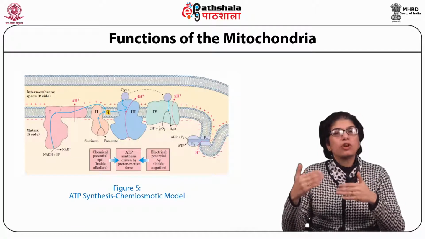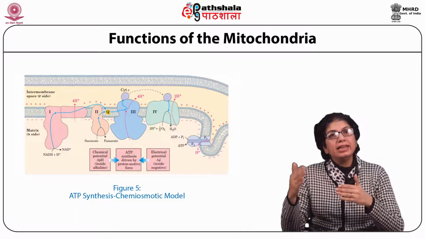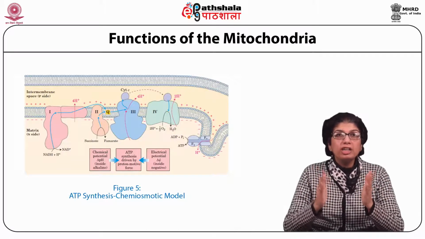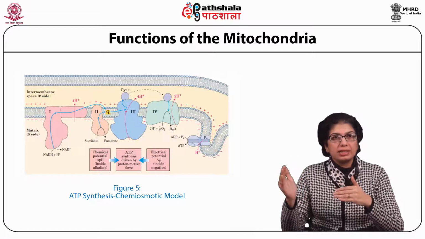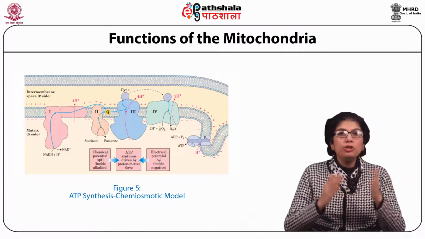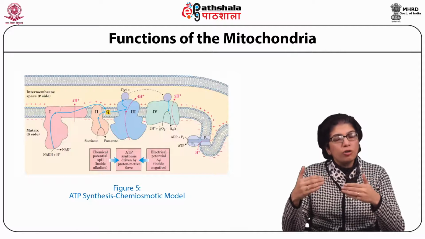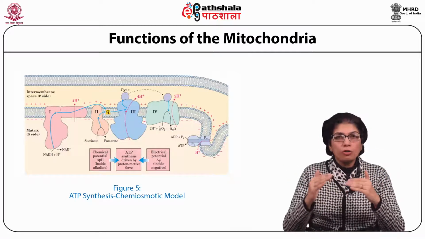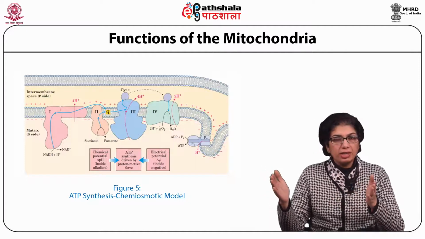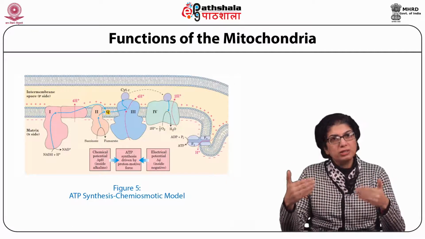The various complexes of the electron transport chain. The first complex, or complex 1, is called the NADH dehydrogenase. It is a large enzyme composed of 42 different polypeptide chains and catalyzes the electron transfer from NADH to ubiquinone. Ubiquinone is a lipid-soluble electron carrier and is also called coenzyme Q. It also pumps 4 protons from the matrix to the intermembrane space. The matrix thus becomes negatively charged and the intermembrane space acquires a positive charge.